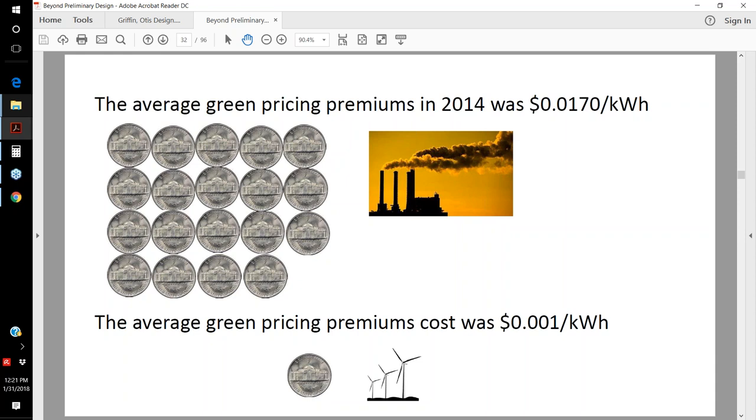But what that means is that environmental altruists, for every dollar they give the utility to spend on green energy products, only 5 cents on average makes it into the green power project. So if I'm handing a dollar to a power company to support green energy, because that power company is primarily in the business of brown energy, and I say, okay, here's a dollar to go use on green projects, and they keep 95 cents and spend 5 cents to support green energy, to put it nicely, I'm being ripped off.